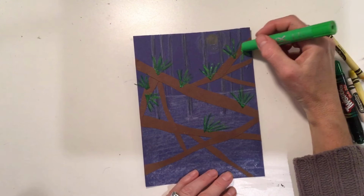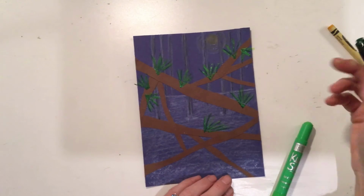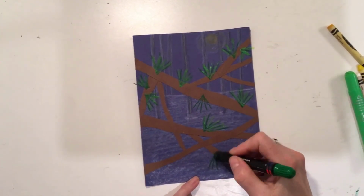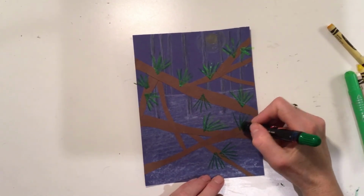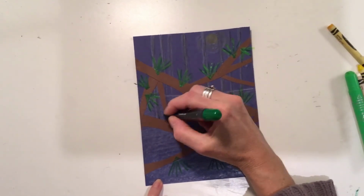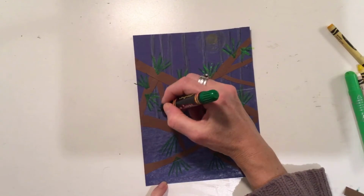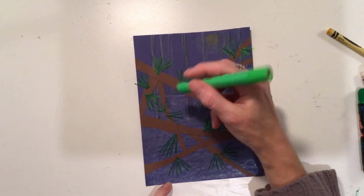Or here I just did the light green first, but then it wasn't very dark. You can make them coming off of the bottom of the branch or the top of the branch. You can have some close together, some spread apart. You can make some longer, like in that case, or you can make some shorter. So just have some fun with it.